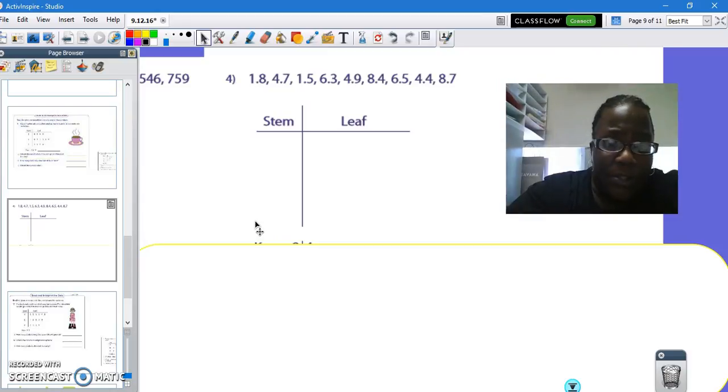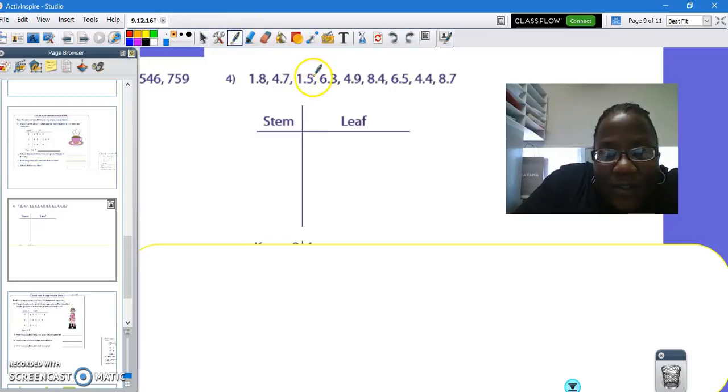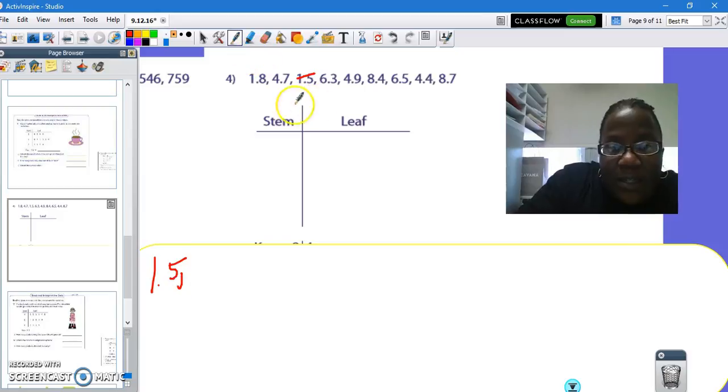First, of course, put your numbers in order. Okay? And decimals, just think of it like money. So the smallest amount of money I have right here is $1.50. See that? $1.5. That's the smallest amount. So that's first. $1.5. And then I have more dollars in here, don't I? I have 1.8. There you go. Next thing I have are $4.